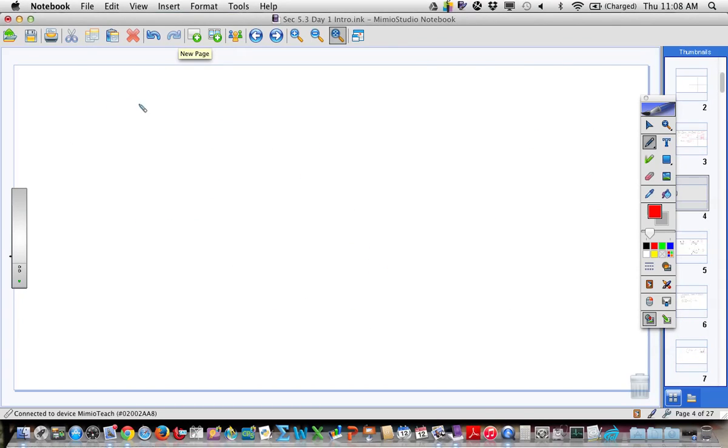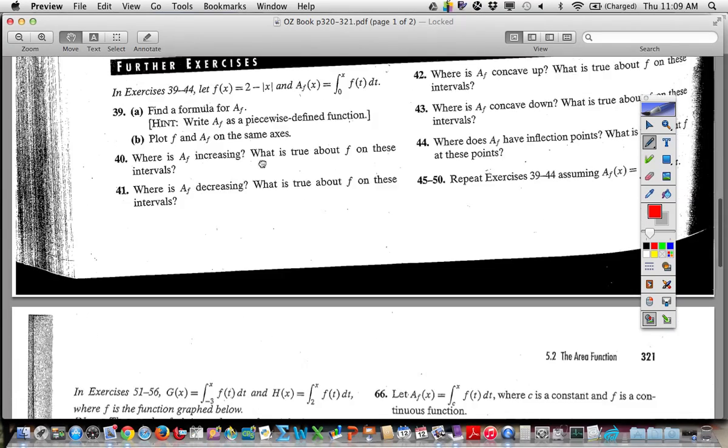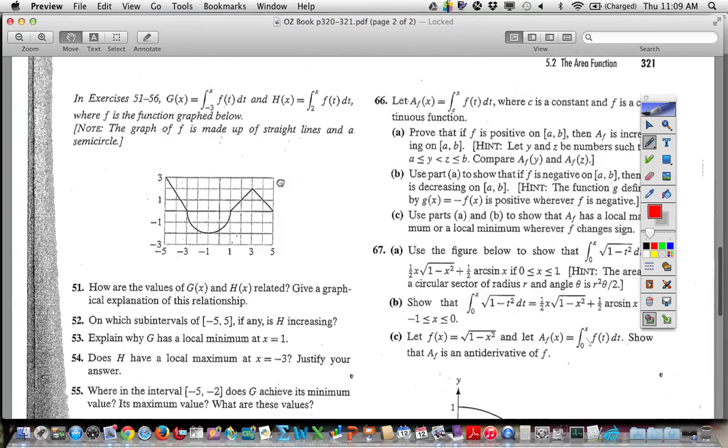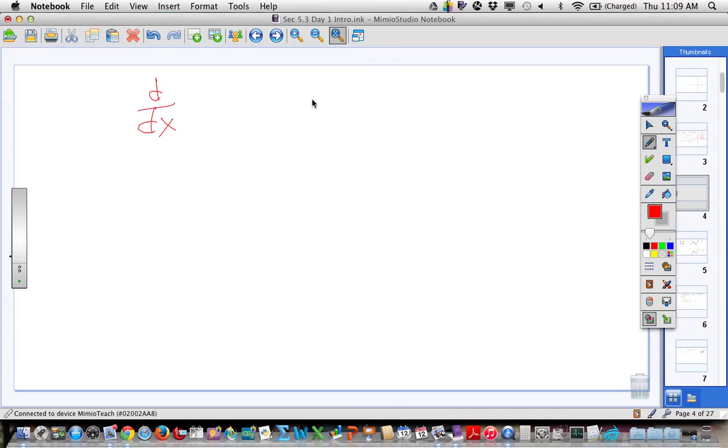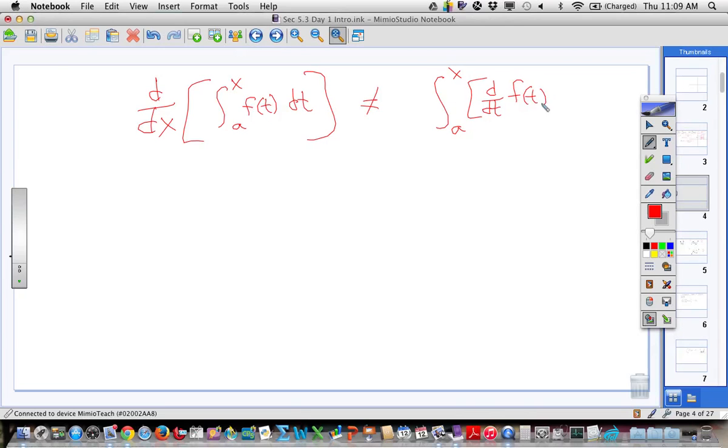Now on 48, it said show that this is not equal to this. Now, don't worry so much about the t's and x's. These have to be t's because they're inside the integral, right? This is dt because it's inside the integral. Here, this is outside, so it's x. But okay, those aren't really any part of it.